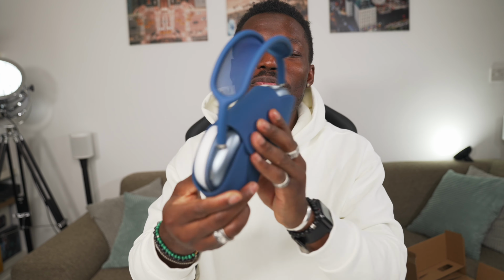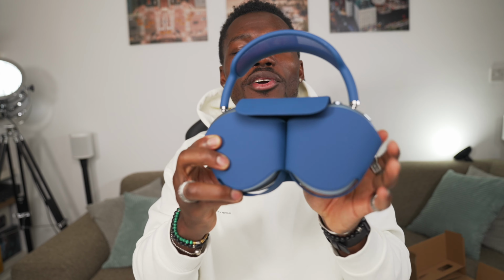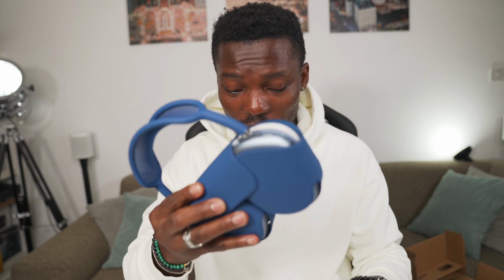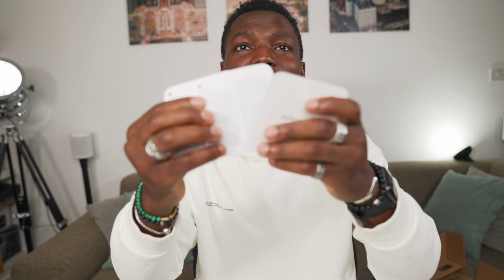But yeah, if you're getting this, whatever color you get, it's matching with the case as well, so you can see there, it matches that bra case. That's what most people are calling it at the moment. And then underneath there, you get some paperwork, which is usually a quick setup guide, warranty information, stuff that tells you what the buttons are and all that stuff.